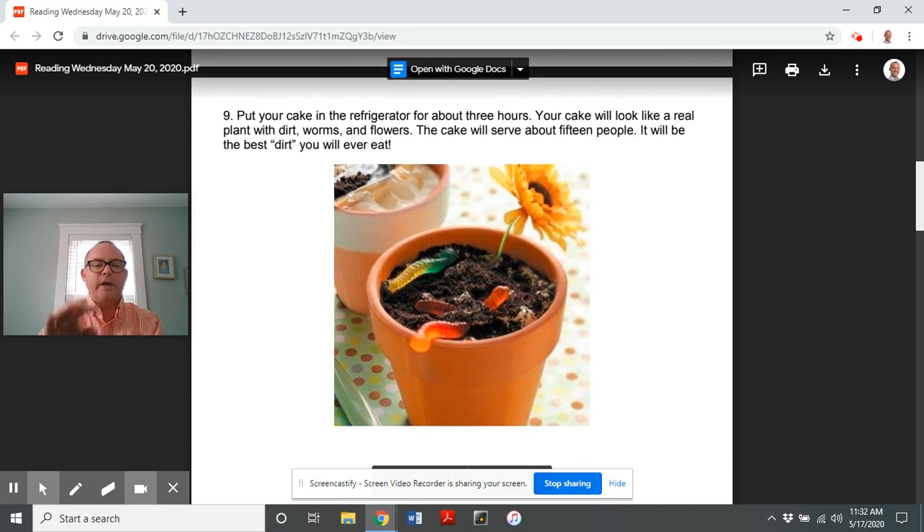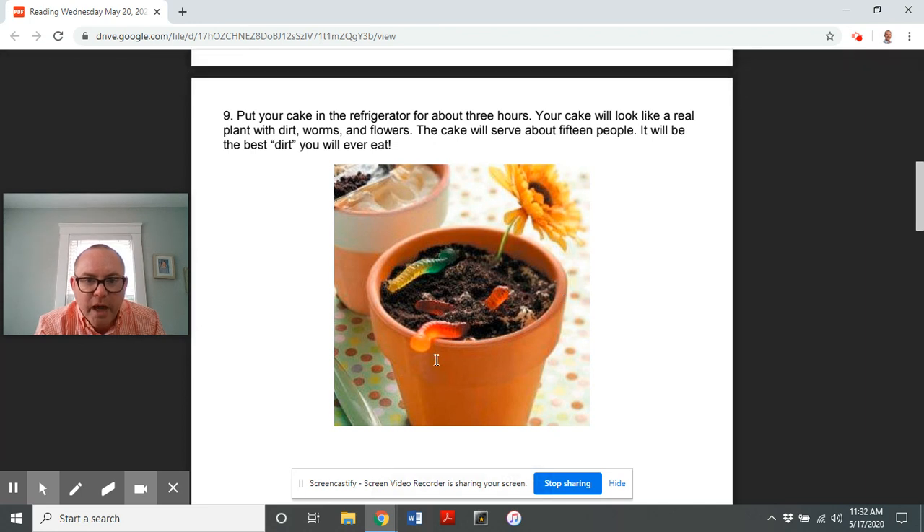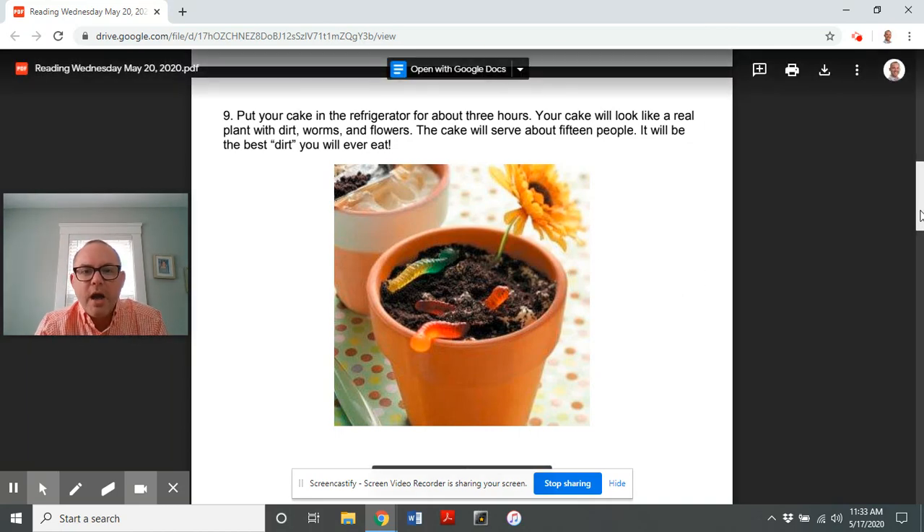Here's a picture of what it could look like at the end. Nobody's really eating dirt here — don't do that! But if you're a baker or into cooking, you could absolutely use this recipe. We've got the flower pot and that's not really dirt in there. It could be a really cool prank — you make this, call someone in your house, and you're sitting there eating what looks like dirt out of a flower pot.